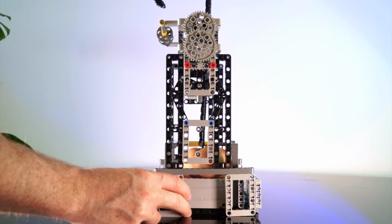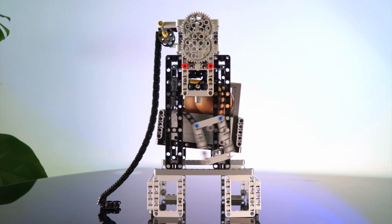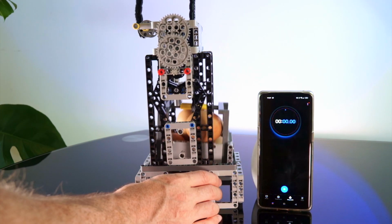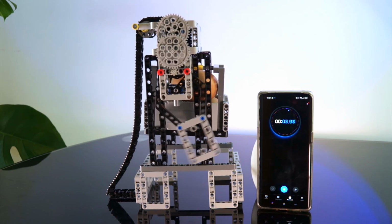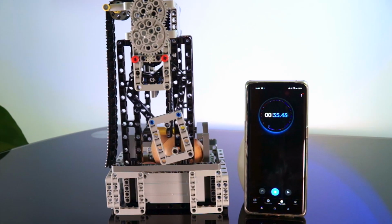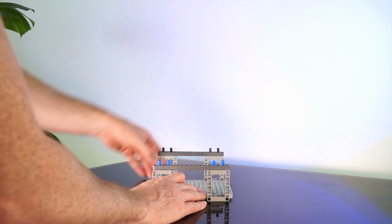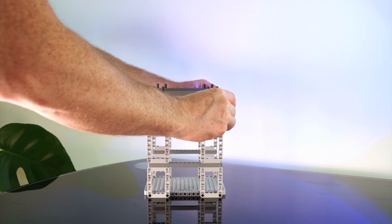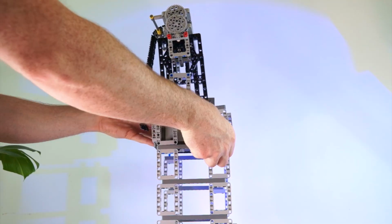Let's see how our egg power fares. Yep, there she goes. Okay, but how about the timing? Yeah, I like a runny yolk, but 30 seconds is a bit underdone. Alrighty, more height. Now this is where things get a little ridiculous. You know what my apartment needs? Something that takes up like half the damn kitchen just to time eggs. Go big or go home, I guess.